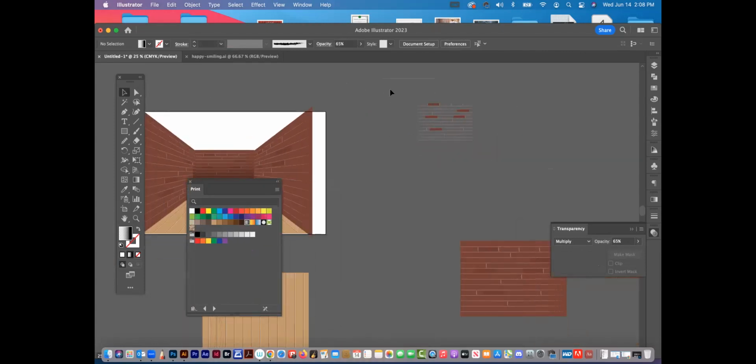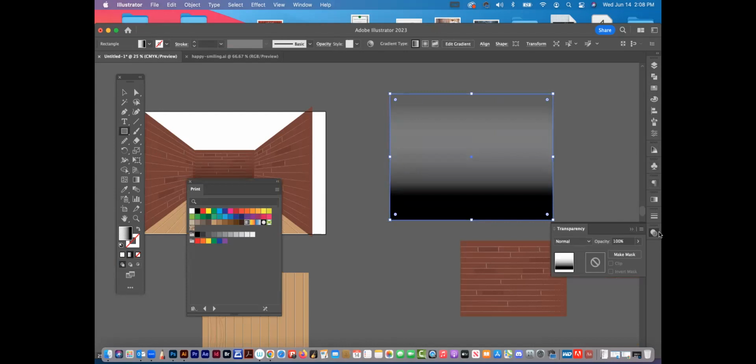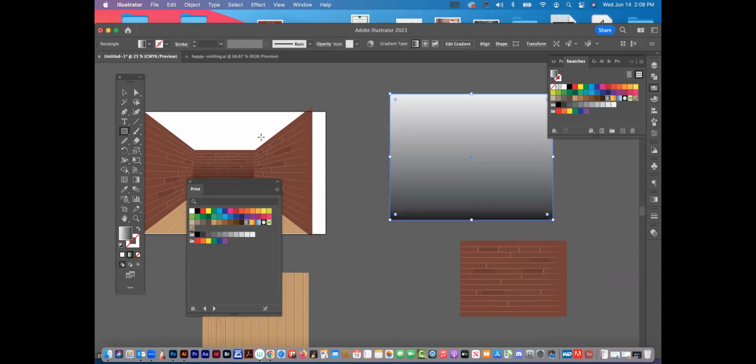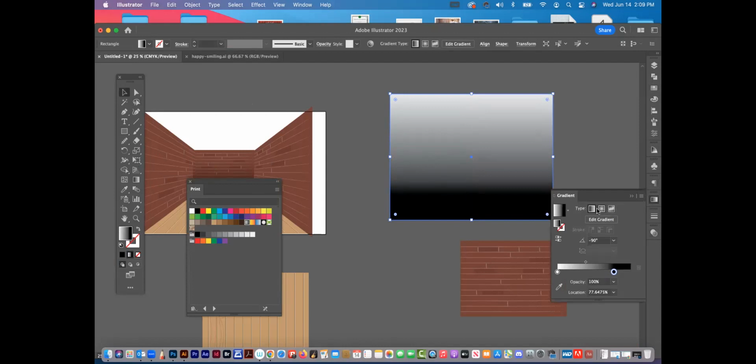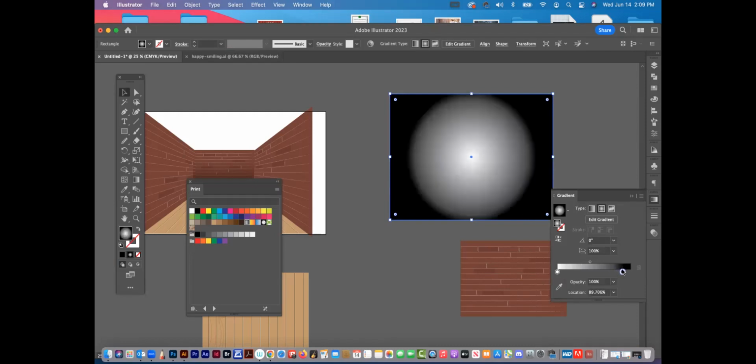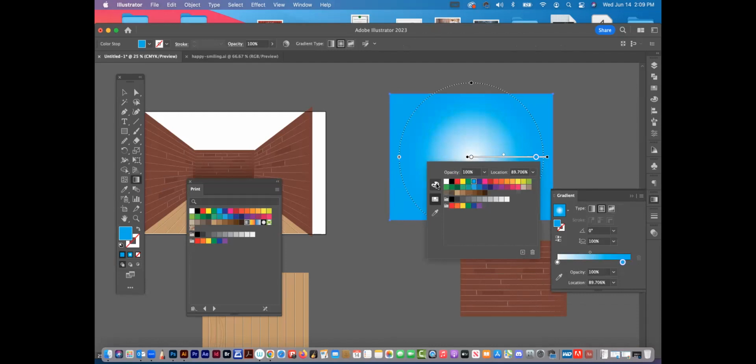Let's look at some gradient things, because that's what I actually want to go over. So when you have a gradient, you also have a couple of options here. Okay, so there's our gradient. And if I double click this, or if I go to the window here, I have these three types right here. This one is linear, and then you have this radial one. I can do the same stuff in this one that I do in the other one. I can change the colors and adjust them. Do all that, but it's just a radial one.